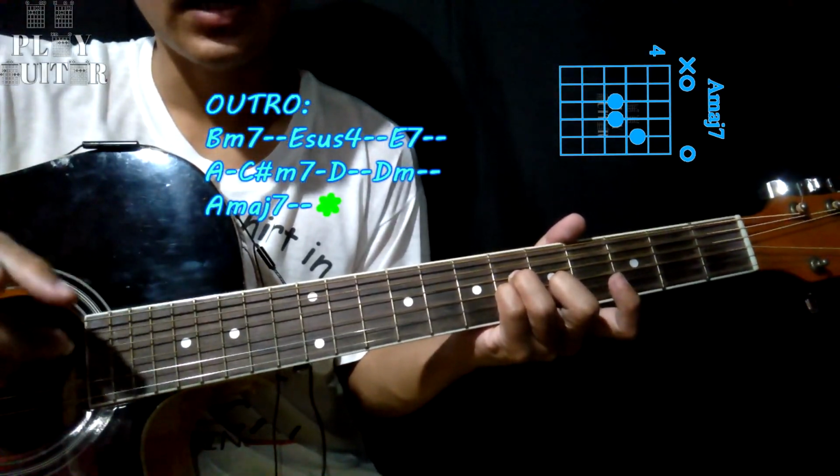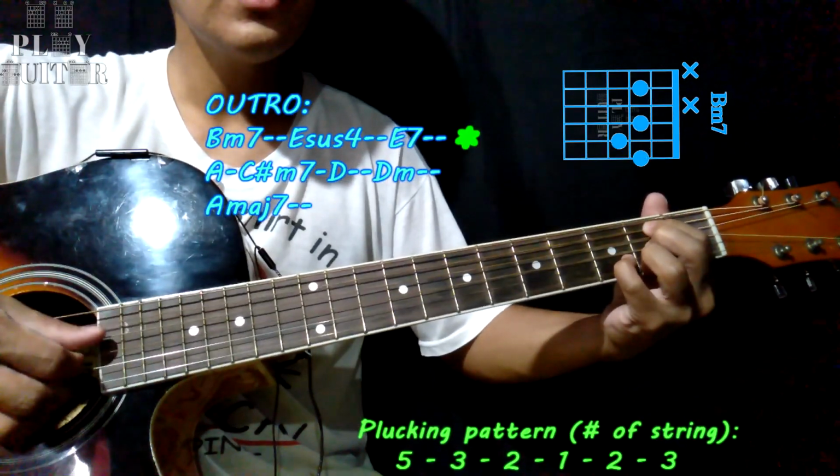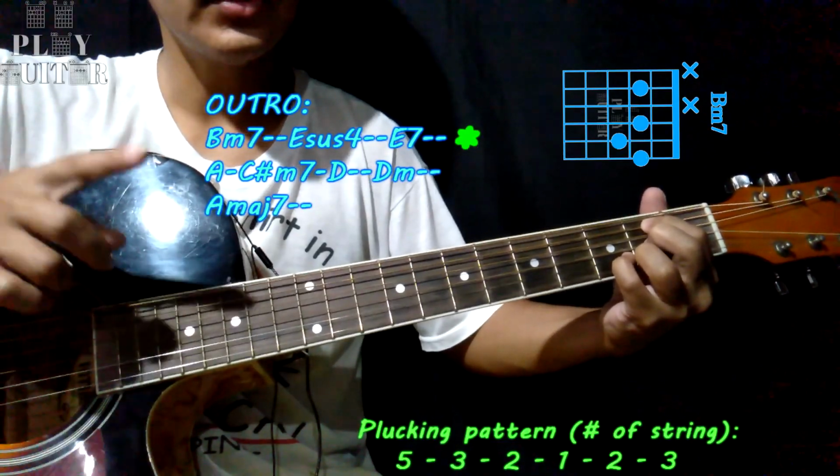That's all the chords in outro. Start in B minor 7. Don't know why. Same plucking like in the chorus.